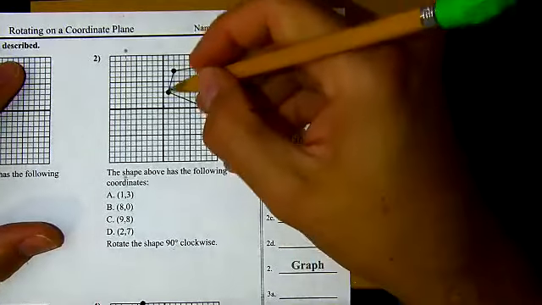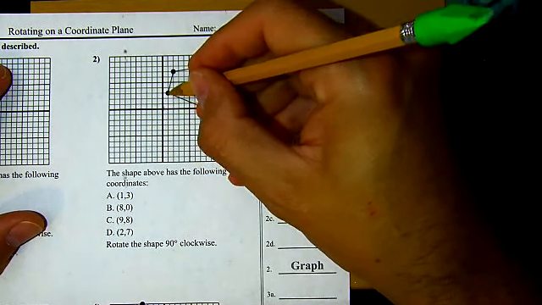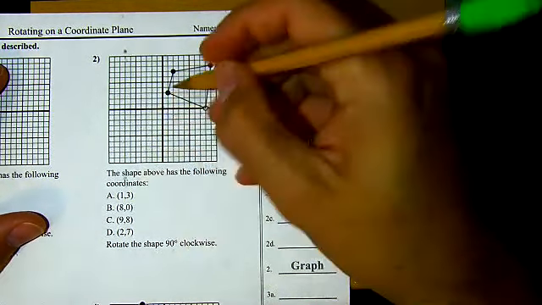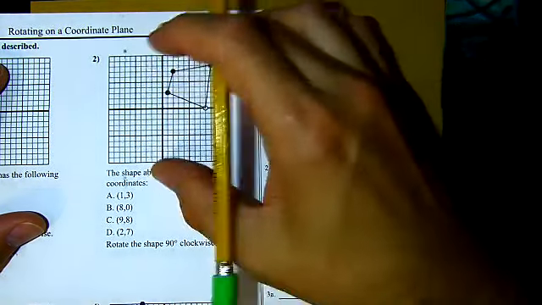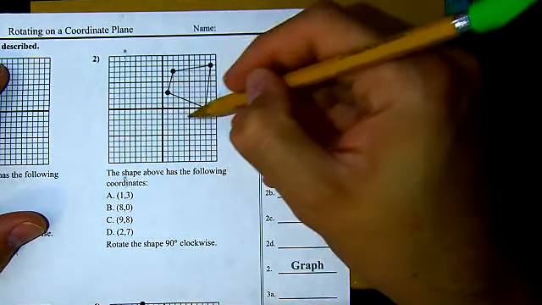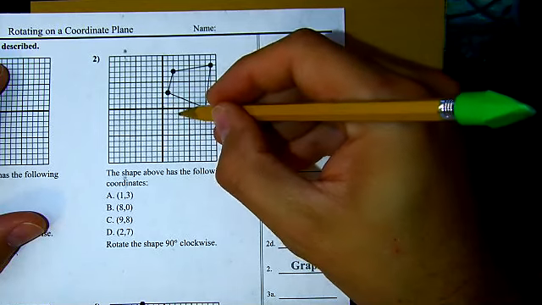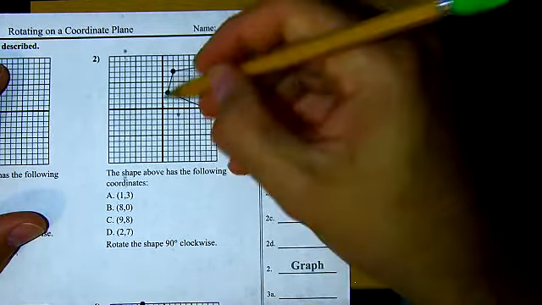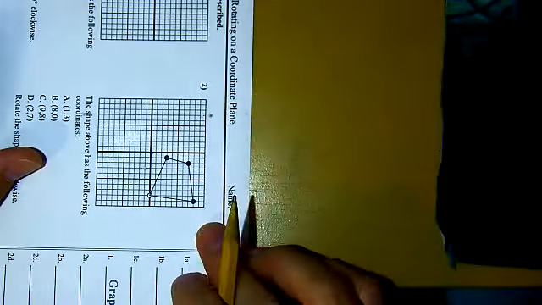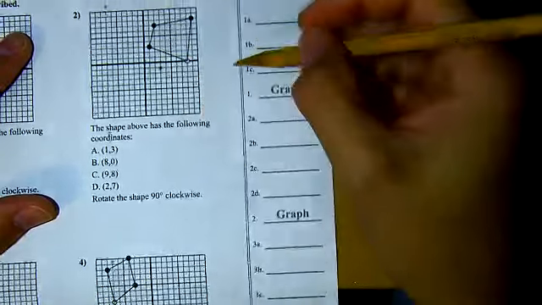So let's try this. Let's do this point first. To get to this point, we're going to go 1 over and 3 up. And that's the point 1, 3. What you have to think is that you're going backwards. You're doing this way first and then this. So instead of going 1 over and 3 up here, you're actually going 1 down and 3 over right here, because we want it to look like that when we're done. You can see that's 1 down and 3 over. So right here we want to go 1 down and 3 over.